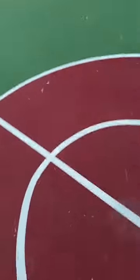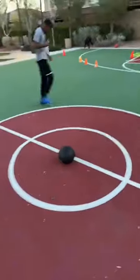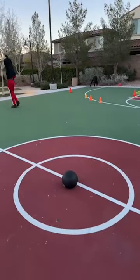Meet me at center court with the heavy ball. Bring the heavy ball, Scoop. Here we go, Si. Oh, you can't use your arm, huh? Straight in the air, Scoop. Try to make it come right back down in the circle. Explode straight up in the air.